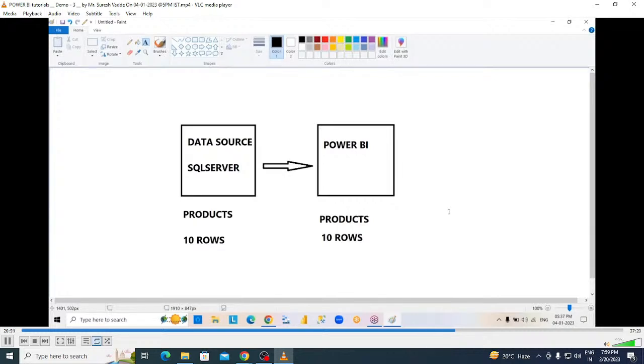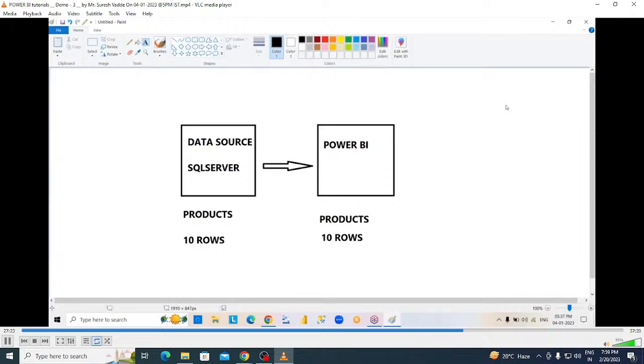Okay, 10 rows in the source table, and 10 rows are copied from source to the Power BI environment. Copying data from source to Power BI is done.